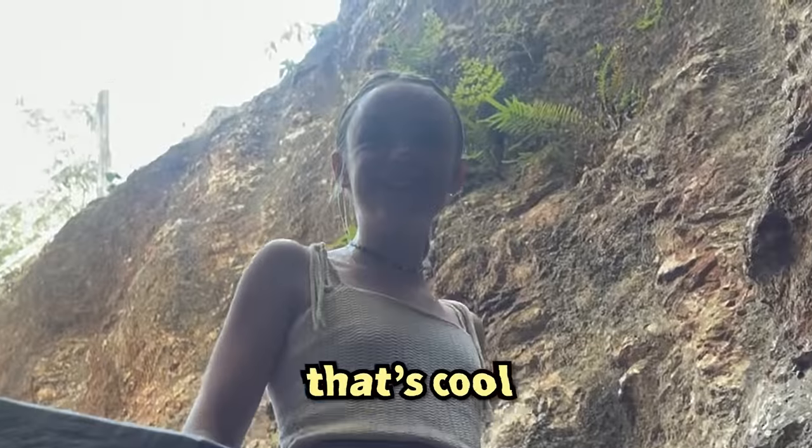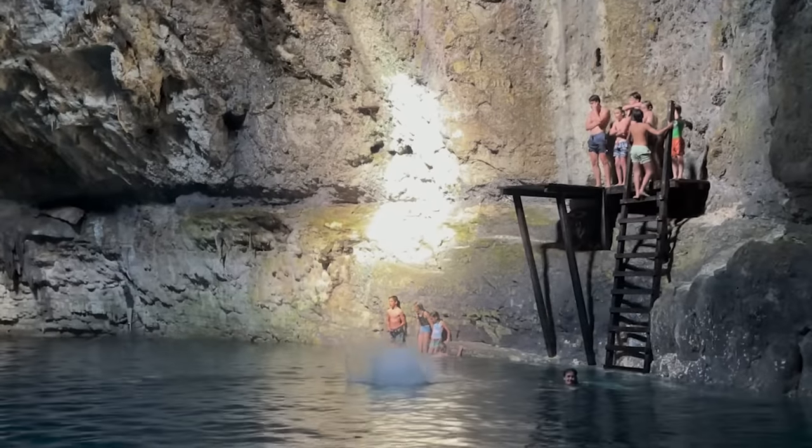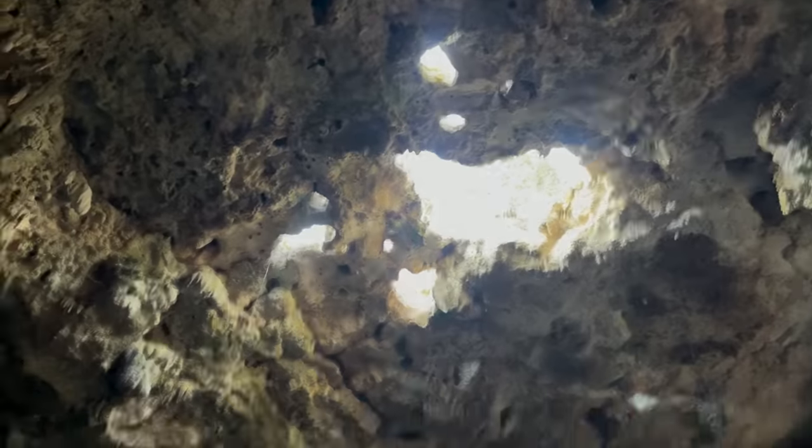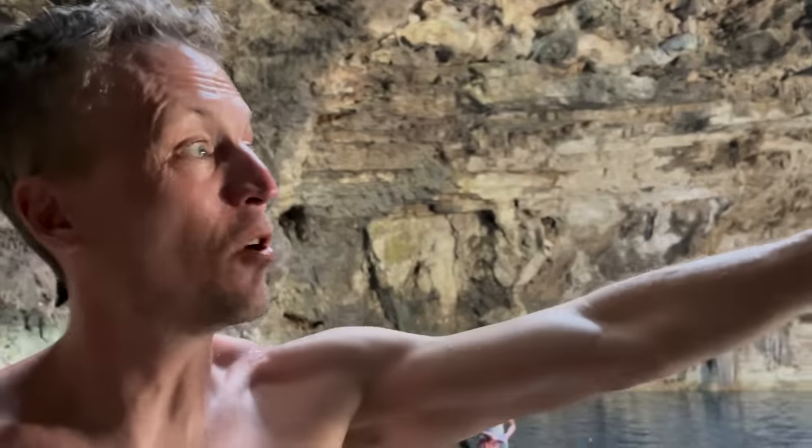That's cool. Everyone's like so surprised. Ashton, what do you think about this place? This place is sick — I'm going to go jump in. This is insane. We are in the middle of this epic cenote. These things are all over this part of Mexico. This is filled with fresh water. It's about 60 feet to the opening up there, maybe more. That's high. Right now the kids are all jumping from this platform over here doing some flips and stuff.